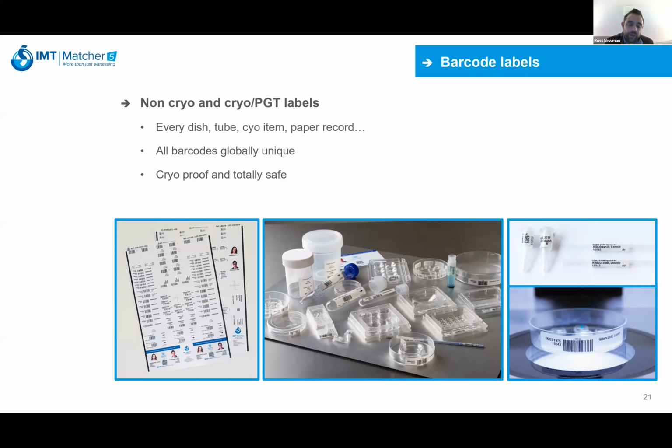It's also fail-safe. Because you've got that human readable information printed onto the label, if a system ever goes down, you can still read the patient name, the patient ID and date of birth, so you can continue witnessing. Whereas with maybe other systems, if you don't have that human readable information and those identification methods fail, then you're a bit stuck, which can impact your ability to process in a timely manner or your ability to identify the specimen at all. So personally, I think that the barcode labels, which also contain the human readable information, are fail-safe.